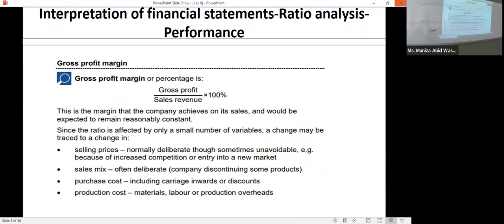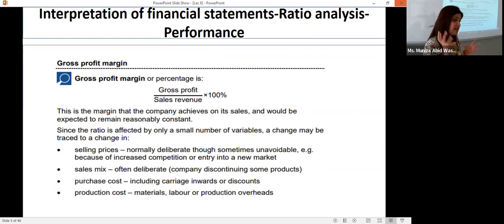Now, students, one by one, we are going to look at the different ratios. The first ratio analysis which we have to cover is in regards to the performance of a company. As we have discussed, performance ratios will be calculated on the basis of the statement of profit or loss. The figures which we are primarily going to use under this portion will be taken out of the income statement. Under the performance ratios, we have many different ratios, but few are covered in your book. In practical life, when you analyze the financial health of a company, you can make your own ratios as well.